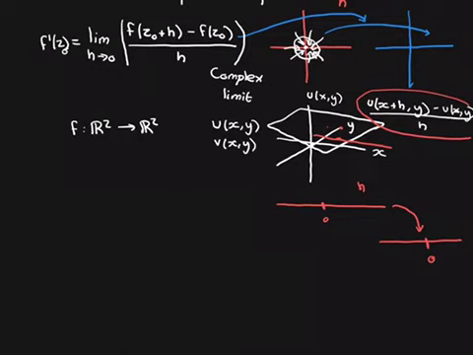And equivalently, when you take the partial derivative in the direction of y, again, you're just altering it along a line. You're only producing an alteration along a line that is parallel with the y-axis, and you're taking a limit along that line parallel with the y-axis. So when you take this partial derivative with respect to x, you're asking, does a limit exist as you approach 0, as you approach a change of 0, but you're only approaching from this side. You're only approaching from this side and from this side. You're asking, does the limit exist as you approach this way and this way? You're not asking, does it exist as you approach all directions? So it is just a one-dimensional limit.